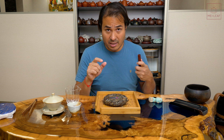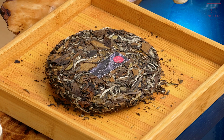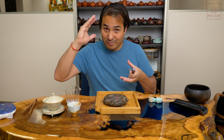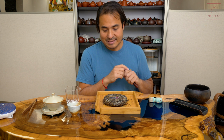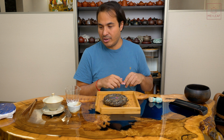This is from the Dabai cultivar. The origin is Fuding, so this is a Fuding, Fujian white tea. The picking and processing, as I said, is a blend of buds, young leaves, and large leaves. So you're getting the whole spectrum of the plant, from the buds all the way down to the larger leaves. And I think that's what makes Jade Star so special to me and makes it very, very difficult to source. And then finally, the elevation's around 900 meters.